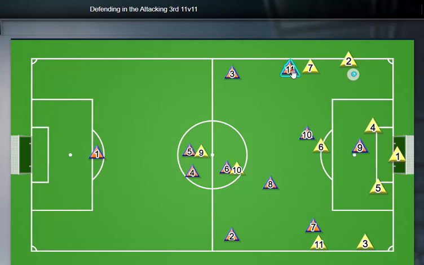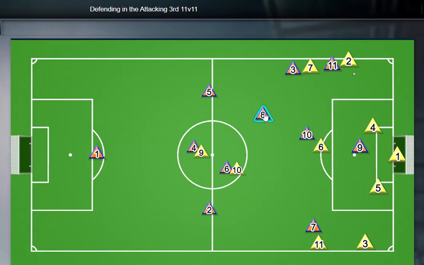As soon as that happens, our wing steps up with that player. Our outside back steps up to take away that option. Our defender shifts over. This defender shifts over. This defender drops and shifts. Our 8 shifts to cut off any passing lanes that they may be wanting to get through.